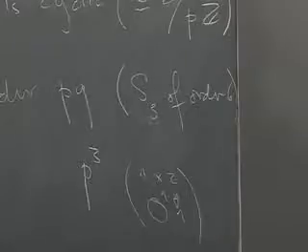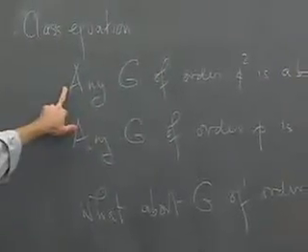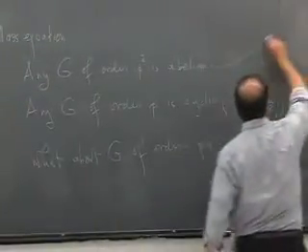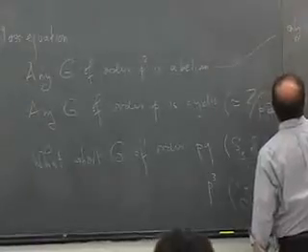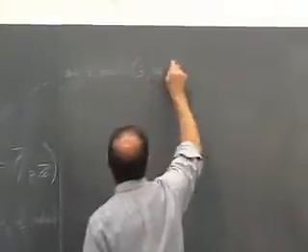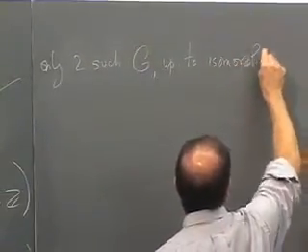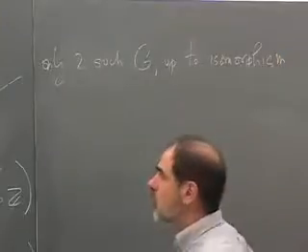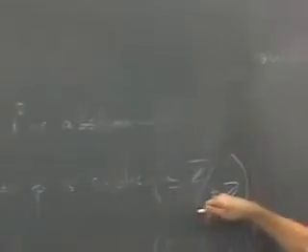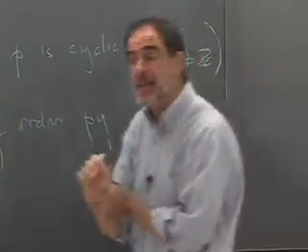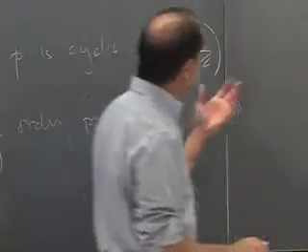To do that, we're going to need to develop a little bit more machinery internal to finite groups. Now let's proceed with this theorem a little bit. I claim that once we know that any group of order p squared is abelian, there are only two possibilities for it, only two such groups up to isomorphism. Any group of order p is isomorphic to this group, so there's only one group up to isomorphism of order p. For a group of order p squared, there are two possibilities.